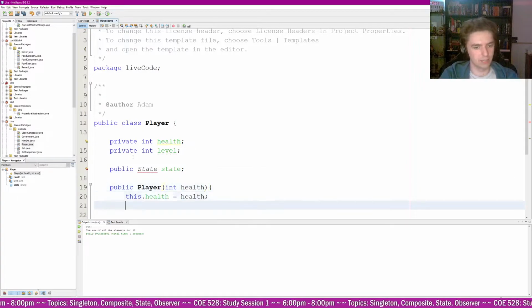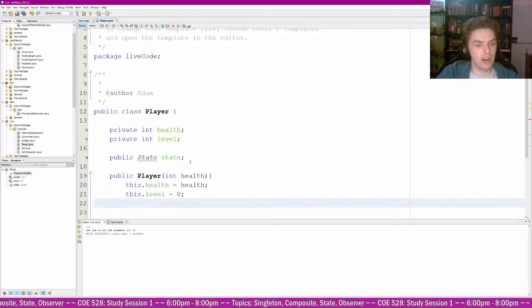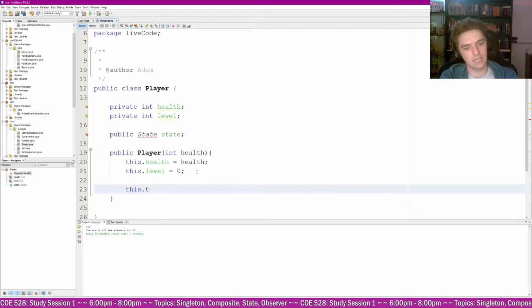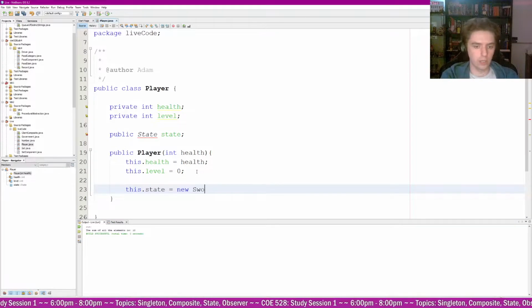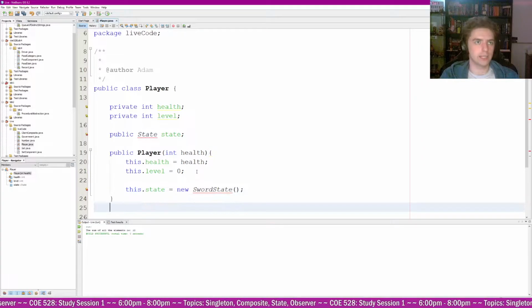Let's just say this.level equals 0. And we want to start the player off in some state, so I'm going to say this.state equals new sword state. Maybe you can put that as an input parameter too, if you wanted to, and say what state it should start in, but let's just say new sword state. There's our constructor.